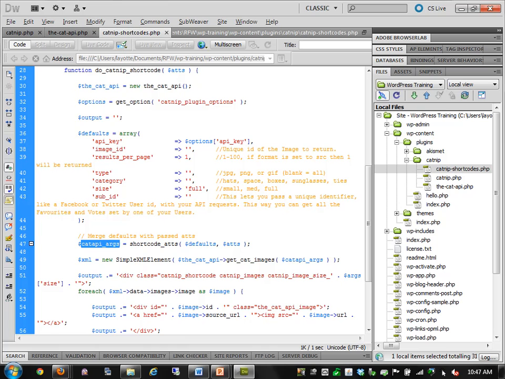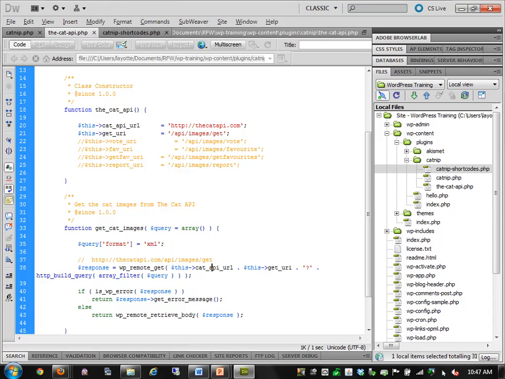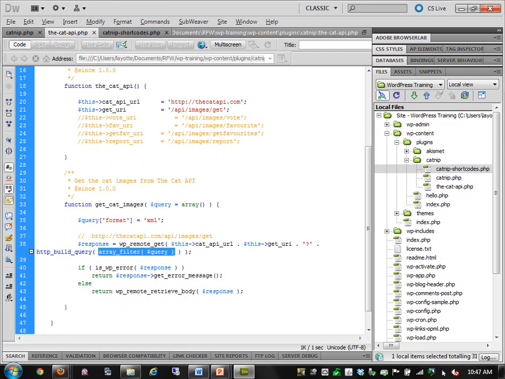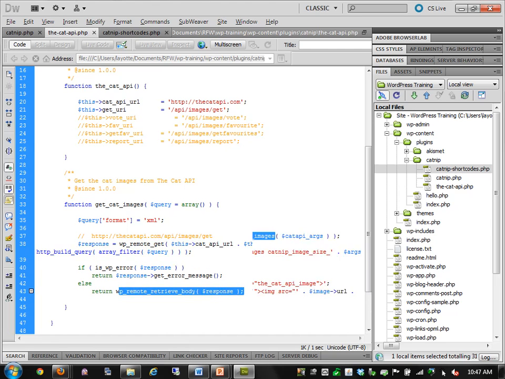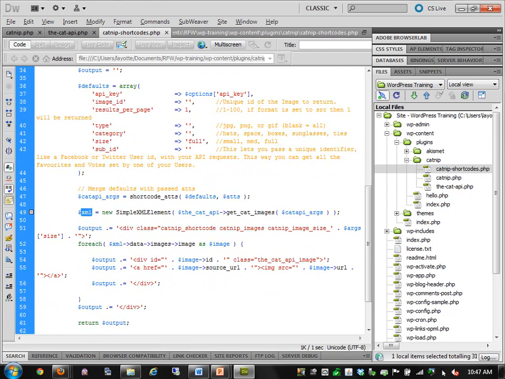Basically, it merges the array. It takes their arguments, overrides the default. And then I pass these arguments to get cat images, which is this query. It removes any blanks, fills the query, gets the XML output, returns the body of that output into this variable called XML.